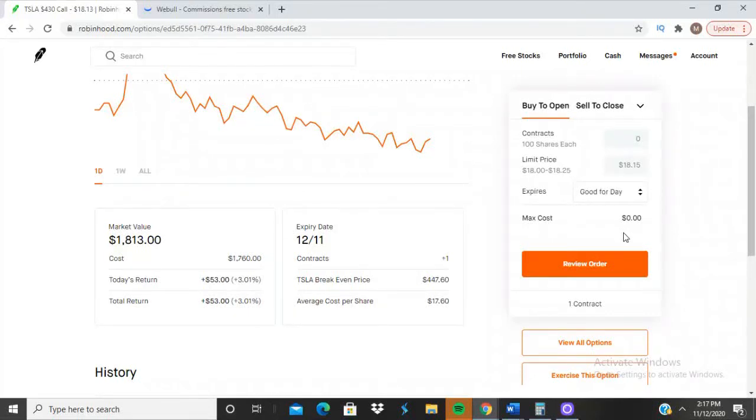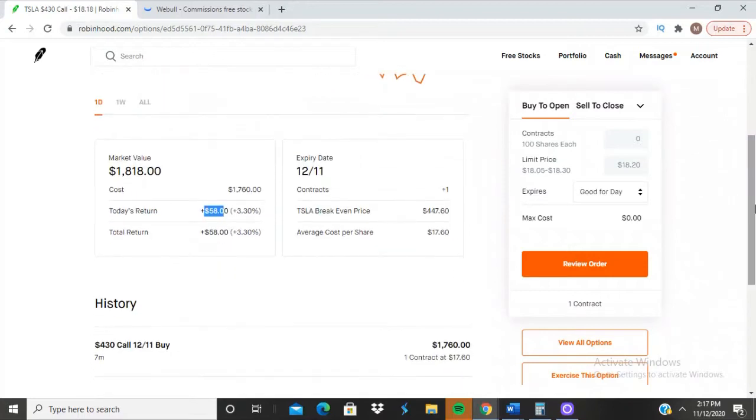I purchased another option. This one I did on my phone real quick. I woke up a little late, and the market was already about to be open. Actually, the market was already open, so I just jumped into this one once I saw it was a good entry price. You see we're up $58 right here. We just bought this one 7 minutes ago. $58 in 7 minutes, not bad.